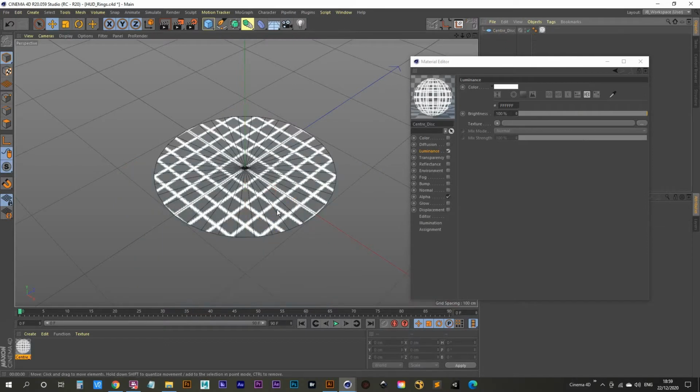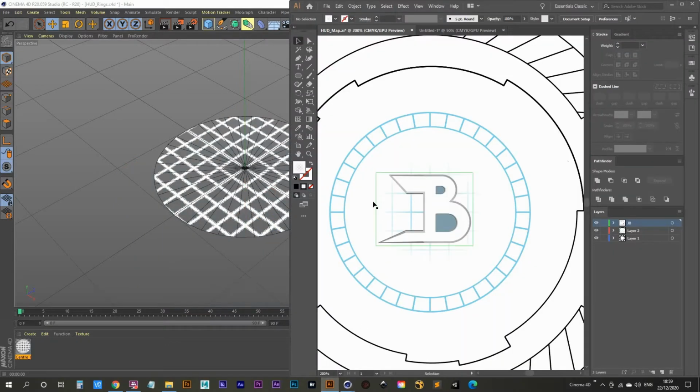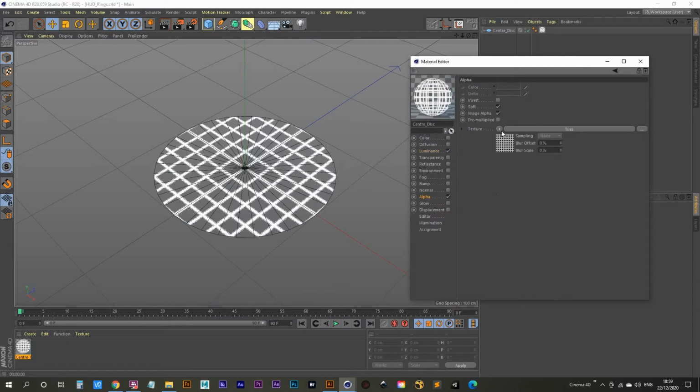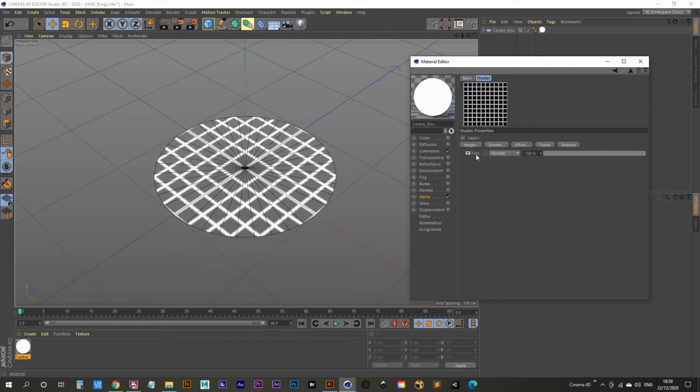We also want to show this kind of gradual fading towards the edge of our disk. To do that, we need to go back into our alpha channel and put this tiles shader into a layer shader. So let's do that now. Now we can go into the layer shader and you see we have our tiles, and now we need to add in a gradient so that we can gradually fade out towards the edge of our disk.